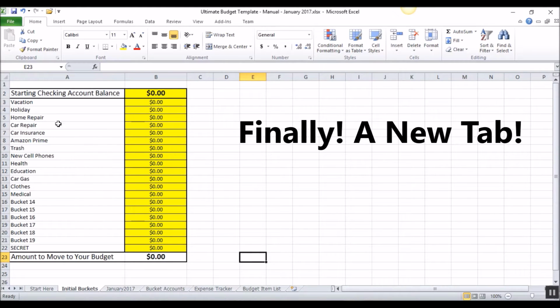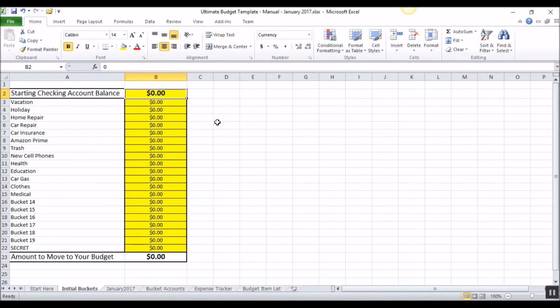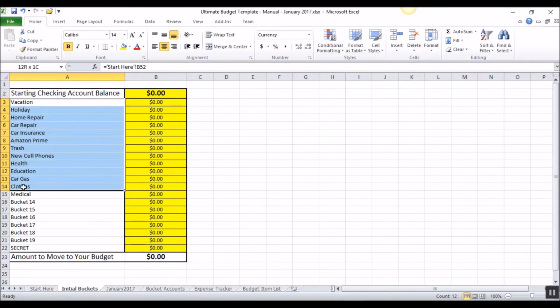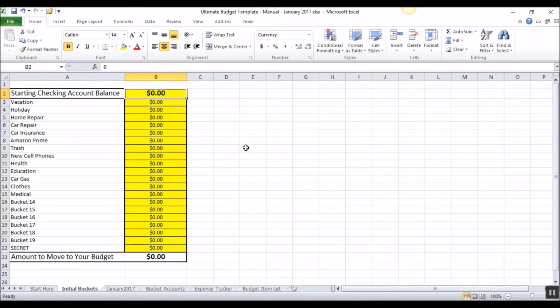And my initial buckets, my starting checking account balance. So this is really the only thing you need to mark in here, unless you have a pretty sizable checking account balance. And you'll notice that all of the bucket accounts moved over into this area. Now, this year, I've decided that we are starting with $0. I'm not moving anything over from last year. I'm pushing all of that into savings, and I'm starting absolutely fresh for this year. And we are going to try to maintain our budget without adding money from last year back into it.